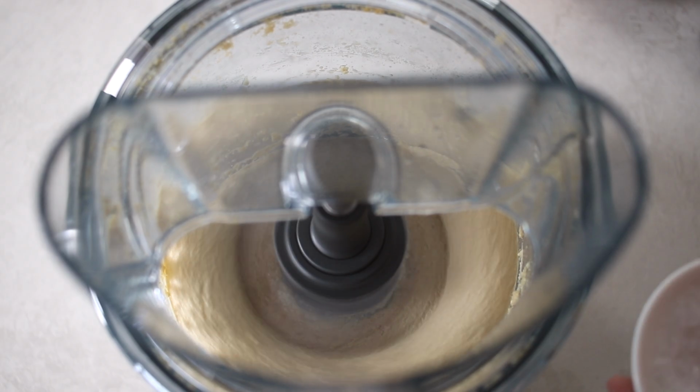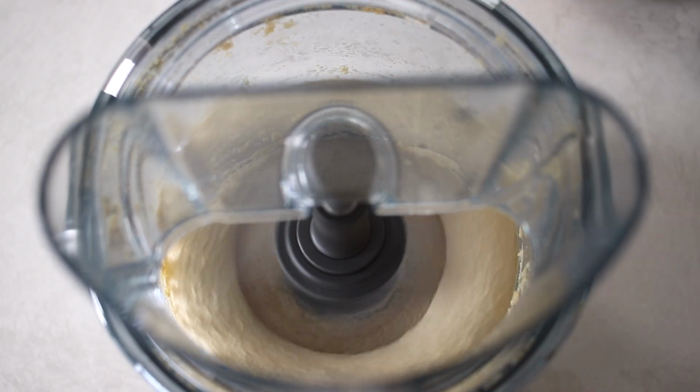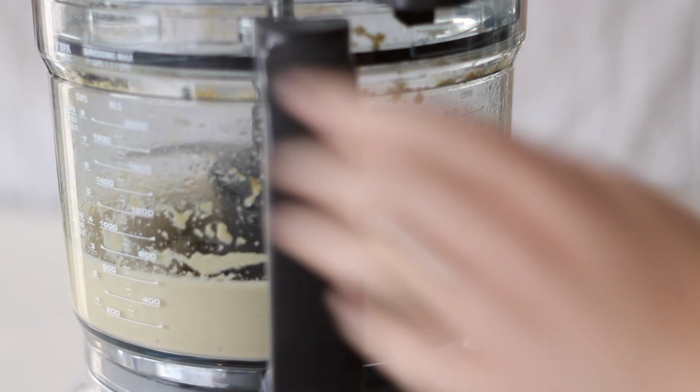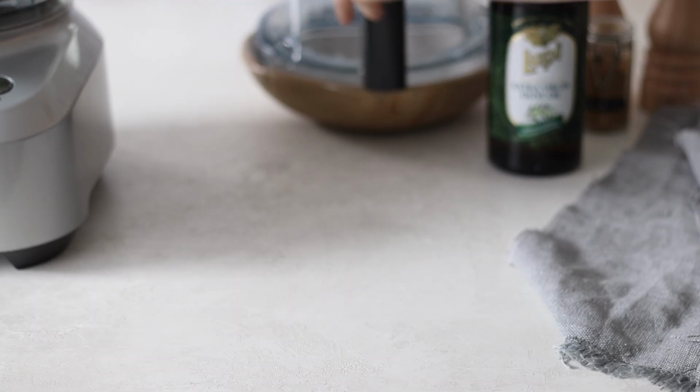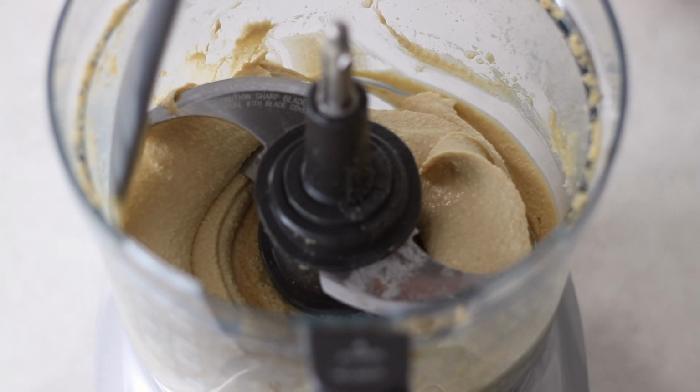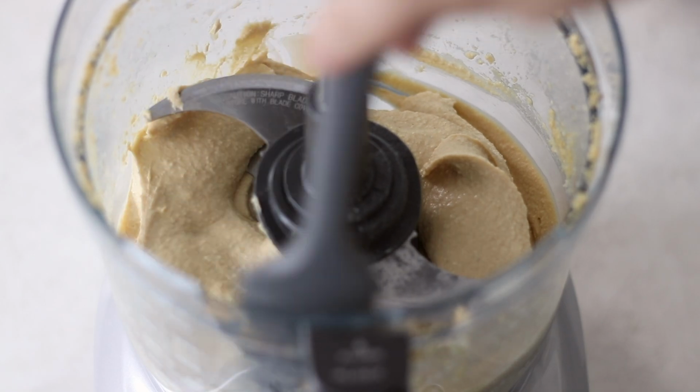Turn the machine off and take off the lid. Using a rubber spatula, scrape down the edges. You can do this throughout making the hummus, but I usually leave this until the end, as most of the stuff stuck to the sides will get incorporated when you add the oil and liquid.